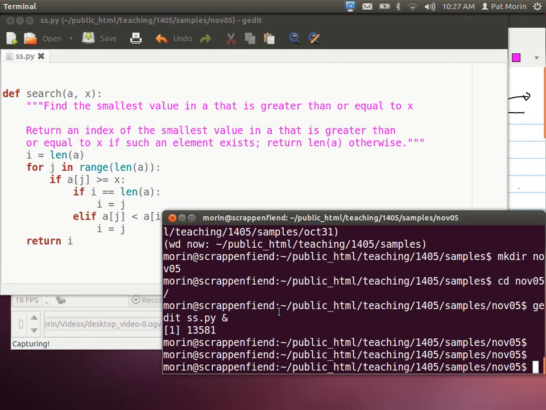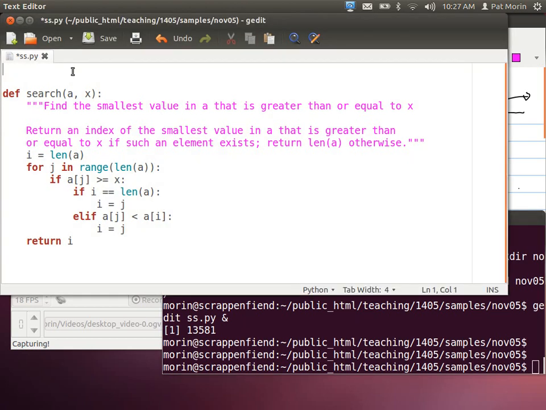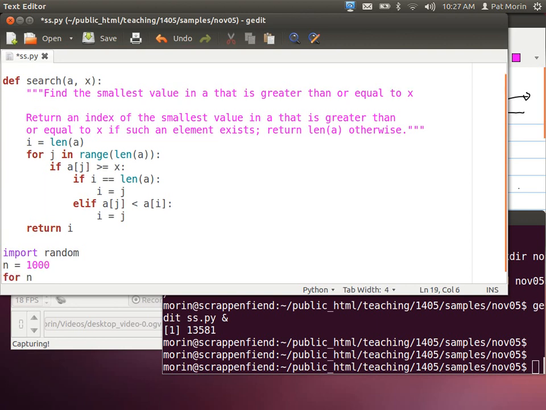But let's just test this first. Let's say import random. Sure.